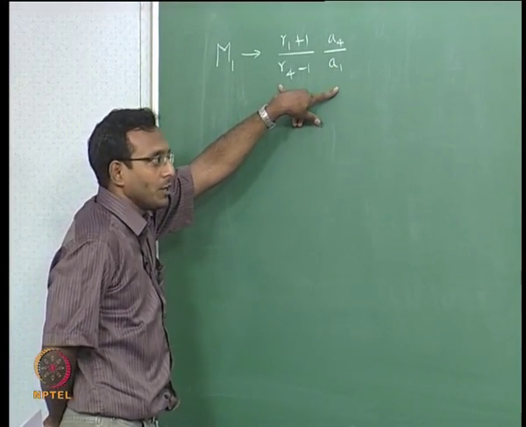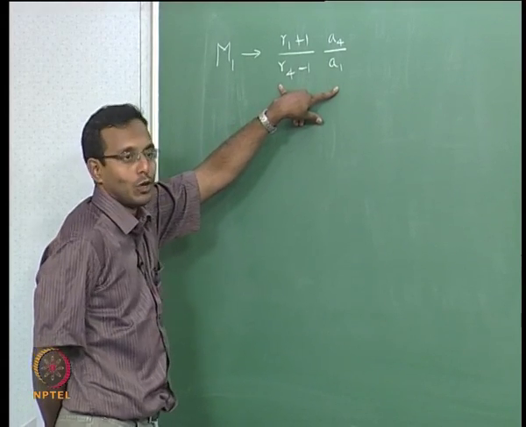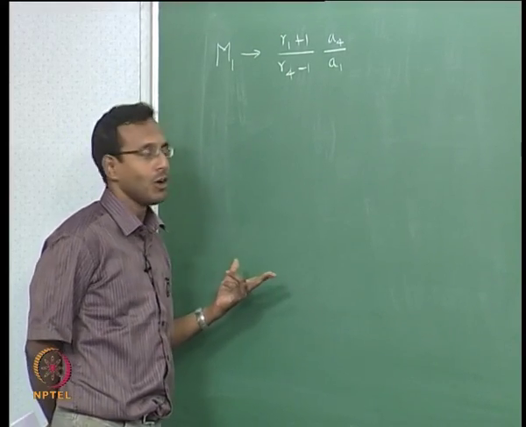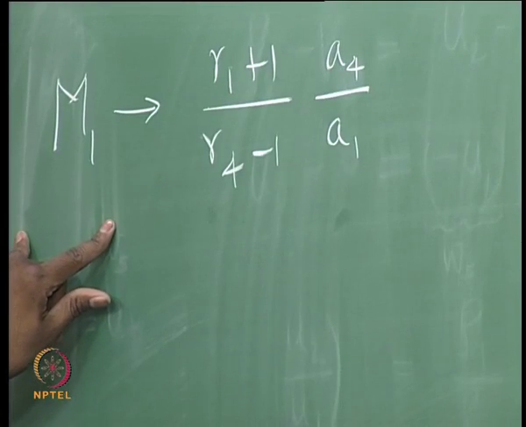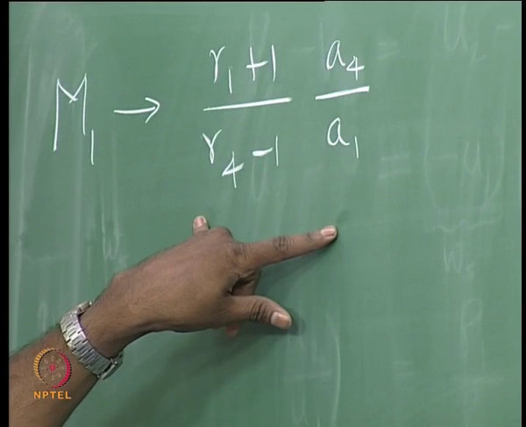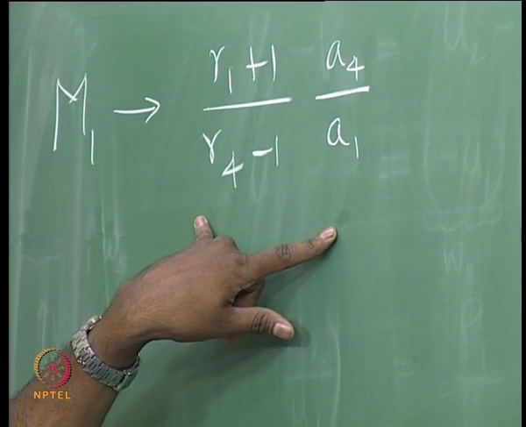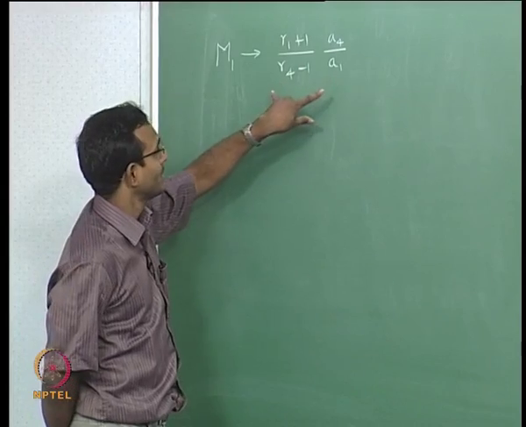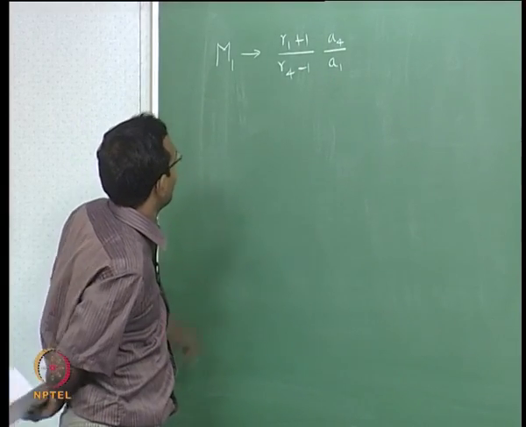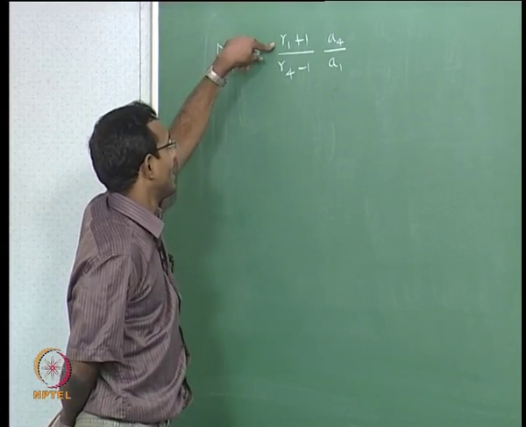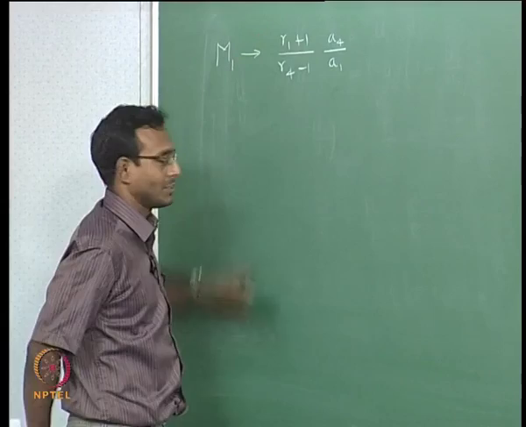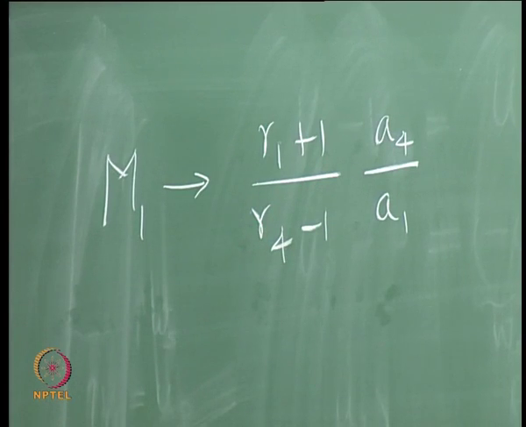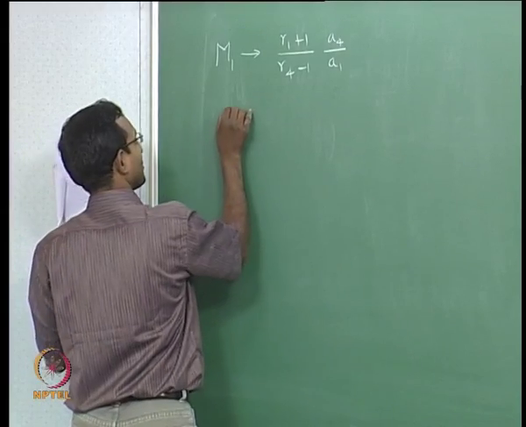If I want to produce a very high speed U2 or U3, of course you know U2 and U3 are the same, if I want to produce high speed of flow behind the shock, then I want to maximize this M1. If I want to maximize this M1, now I have to think about maximizing this quantity. That is a way of thinking about it. It will be the maximum for whatever this value, but I want to maximize even this. If I think about it that way, then I am going to say I want to have gamma 1 high, gamma 4 small, right, or better yet I want to have A4 by A1 high.